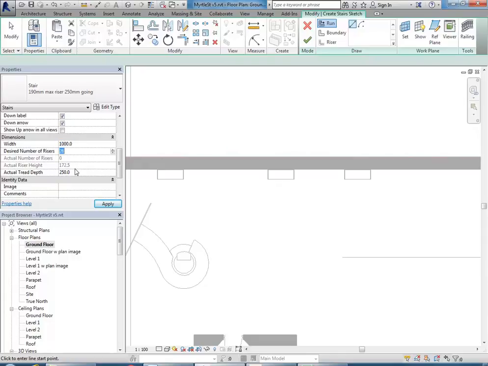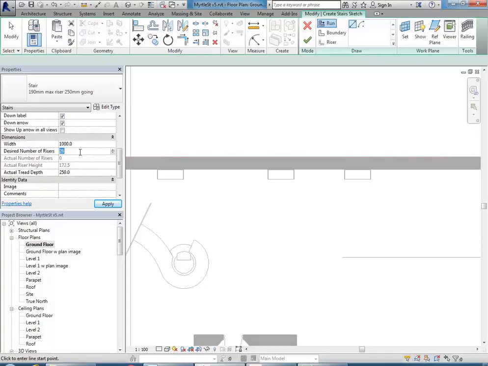Okay, and it's good to go lower than the maximum. You don't always need to have stairs up close to 190. It's actually better if you can have them a bit lower. So I'm going to go down to 26. If you're pushed for space, you can go close to 190, but that's up to you. Okay, so then, well, we've got number of risers 26, but can I do those in one flight?